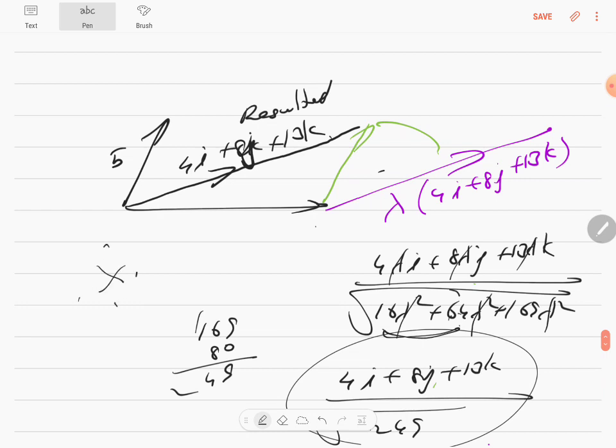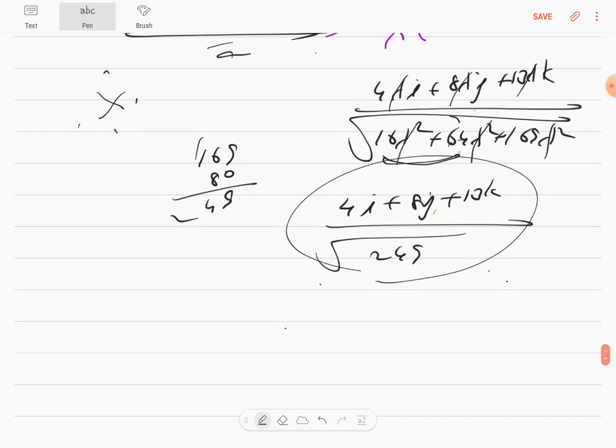The world's most important question, okay. So what is the question? They'll give you the adjacent sides of the parallelogram and ask you to find a unit vector parallel to its diagonal. They will give you only the adjacent sides A and B. So first, find the diagonal by using the triangle law. Then construct a vector parallel to it, which will become lambda times, and then convert that vector into its unit vector. Are you clear about the three stages? Very, very important. Are you clear?